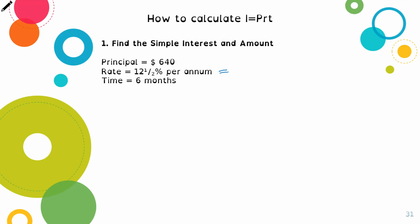I'm going to organize this and change it into a decimal. So 12.5% divided by 100 is 0.0125. So in my calculations, I'm going to use 0.0125 instead of 12.5. And my time is 6 months, which I need to convert into years. So 6 months divided by 12 is equal to 0.5 years.